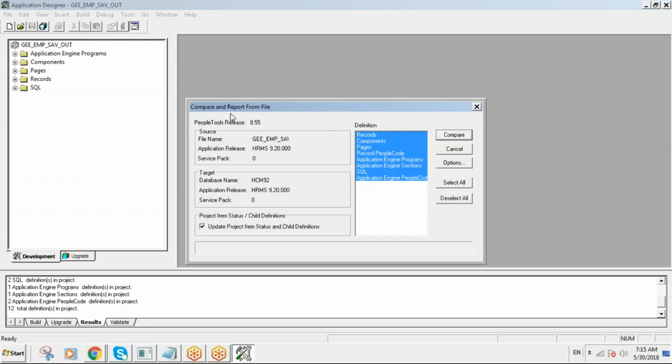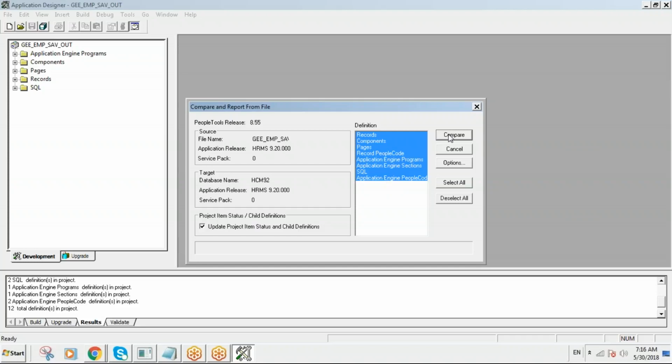Here you see Compare and Report from File. This is the source and this is the target. All these definitions are available in my project. Now I'm going to compare.